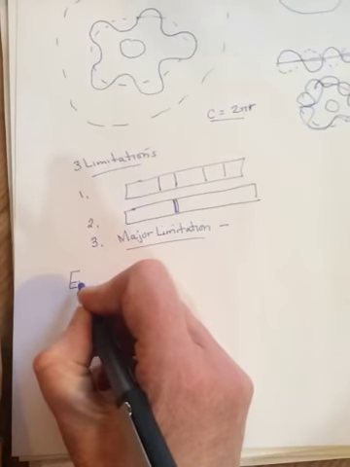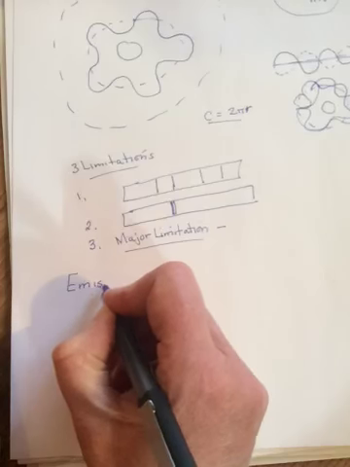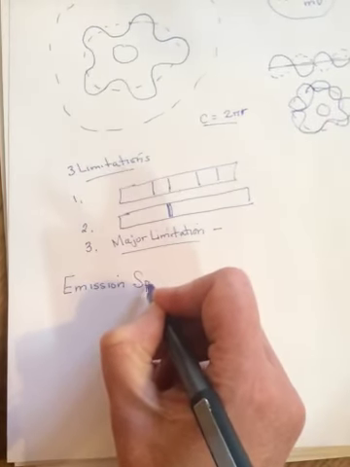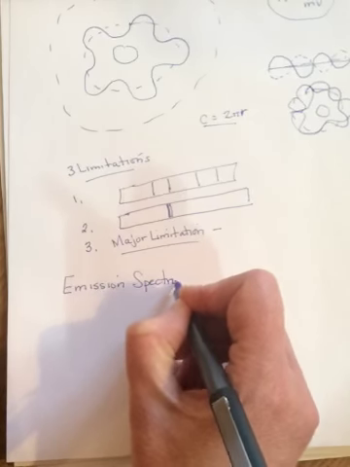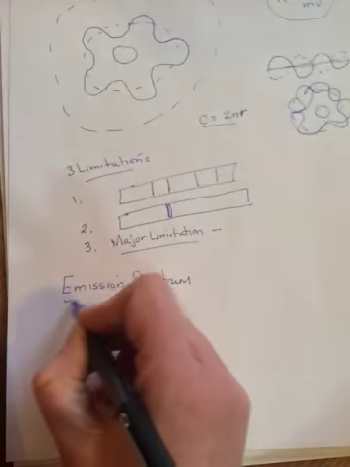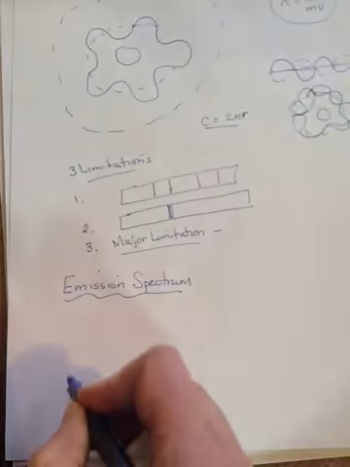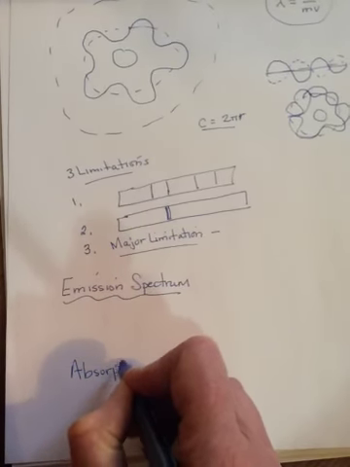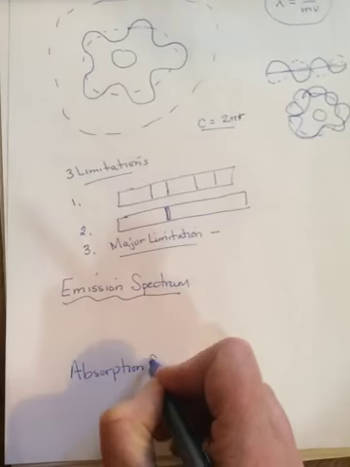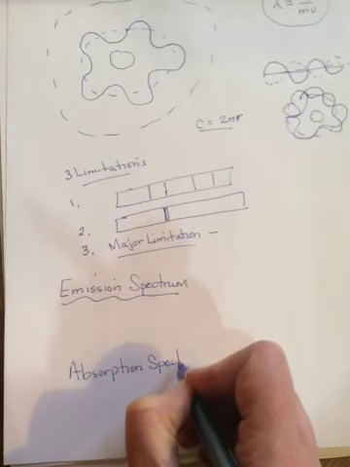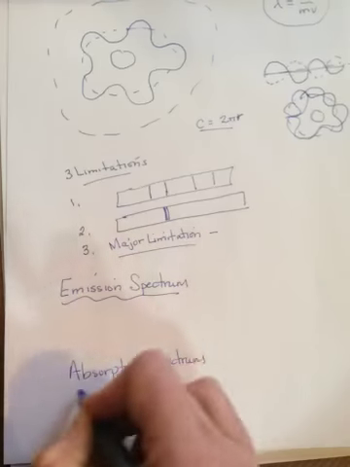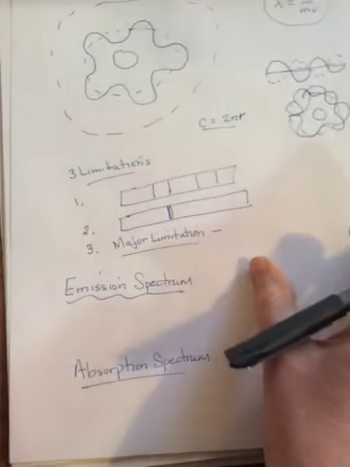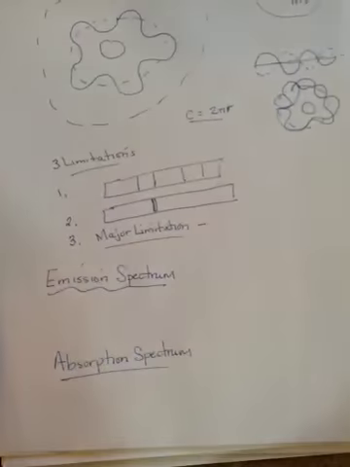There are two different spectra. There's the emission spectrum, and plural, by the way, of spectrum is spectra. So there are two types that we need to talk about. One is the emission spectrum, and the other is the absorption spectrum. And in a way, they're the mirror images of each other. Okay, just like their name implies, we can figure out the light.